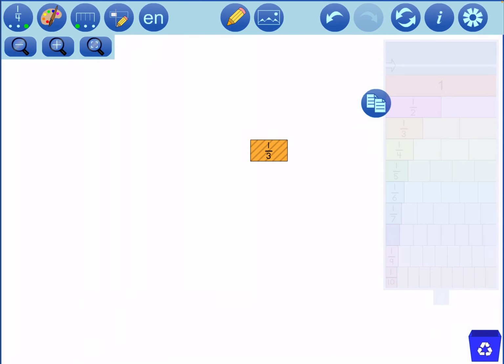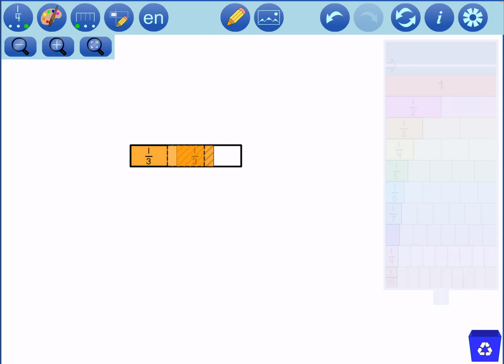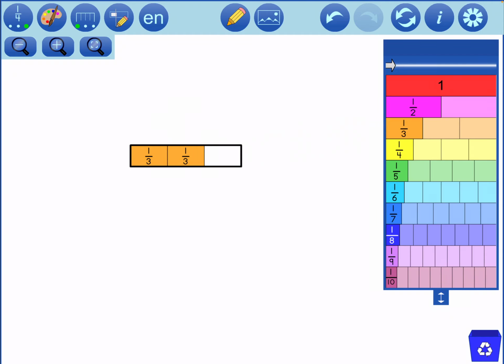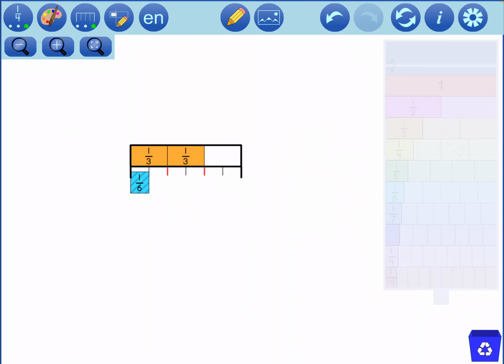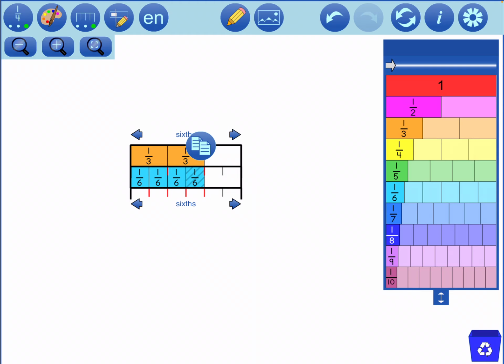In this case, I get my 2/3, so I'm going to bring 2 of these guys out. Before I even start moving stuff, I could use this line box up here, which allows me to change the units. Right now it's written in thirds, and if I go backwards, it would go to halves. In this case I wanted it in terms of sixths. I can see I've got 1, 2, 3, 4, so it looks like I should have 4/6. I should be able to grab these guys and put 4 1/6 chunks in that spot. And that should give me exactly what I'm looking for.